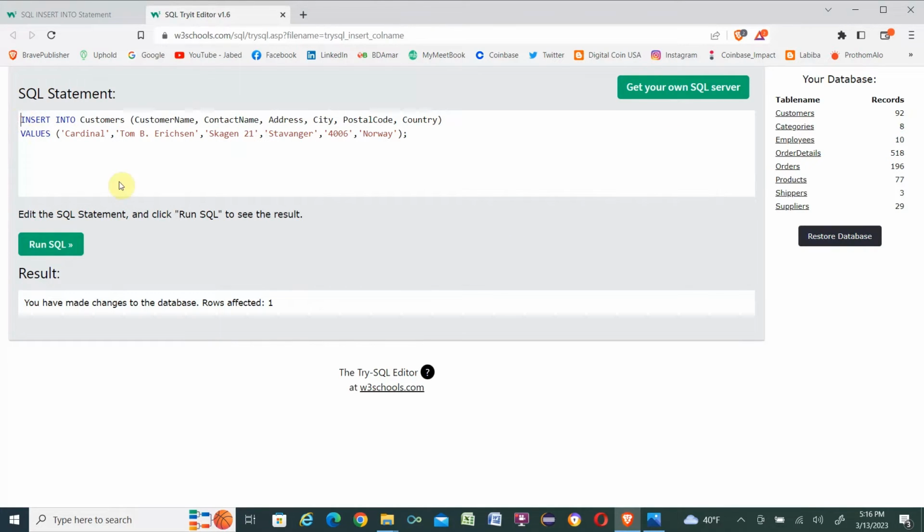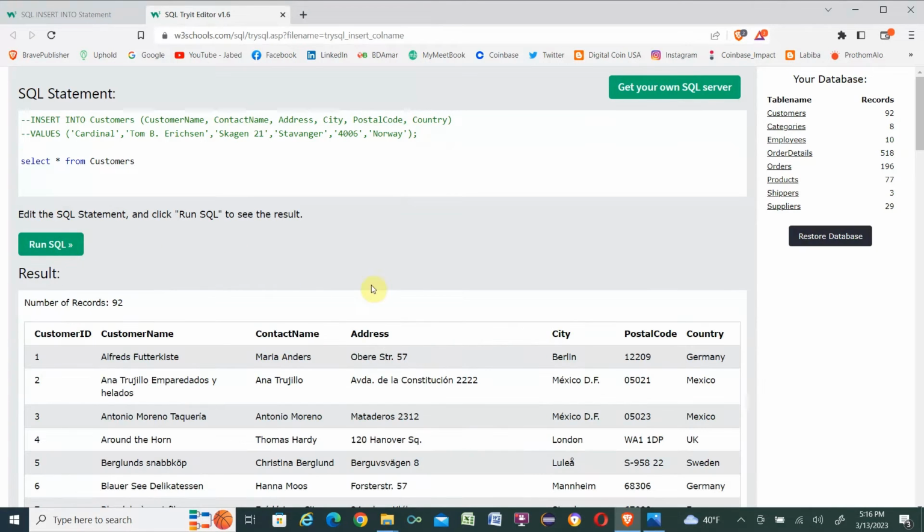So let's comment out this section and run the query: SELECT * FROM Customers. Then run SQL again. You see there is a 92. That means we inserted data where Country equals Norway.